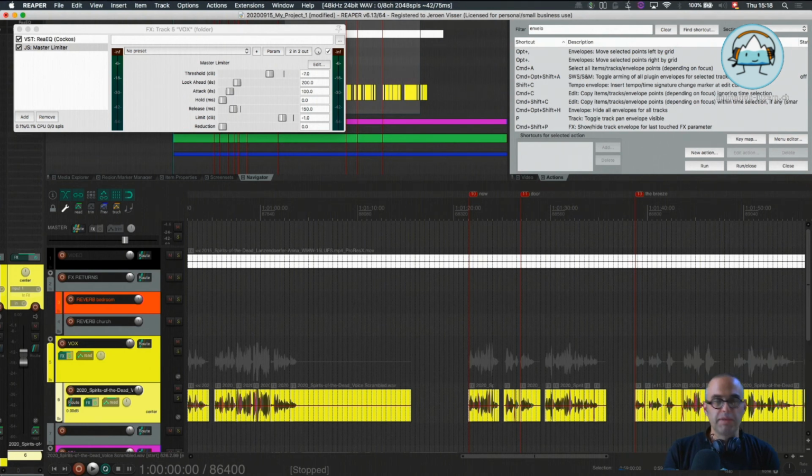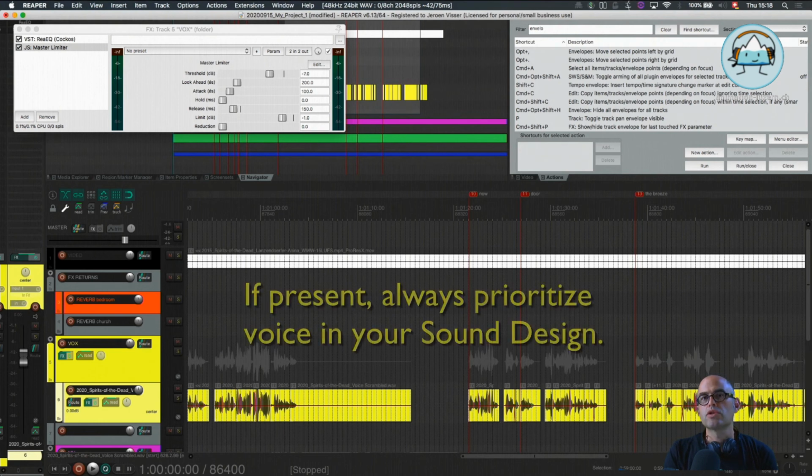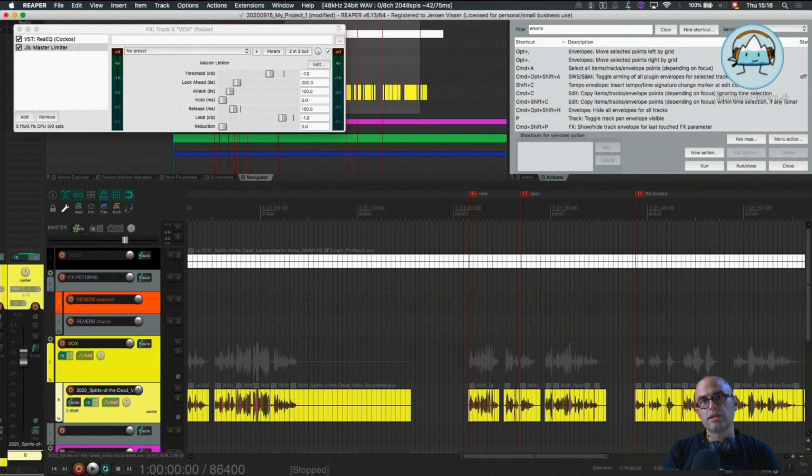That's about it. Mix it together with the stems, but start with the voice. As soon as I have voice present in a project, I always start my mix with the voice, because the voice is the most crucial element of the mix. When it's present, our ears automatically want to understand, want to listen to that voice. They concentrate in the first place on the voice, because we're so used to doing this without thinking.